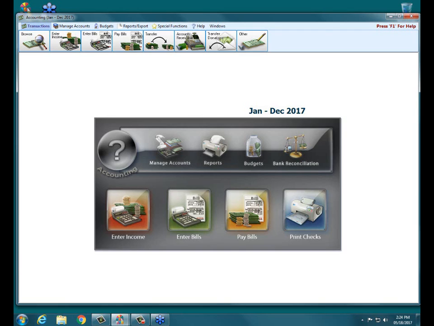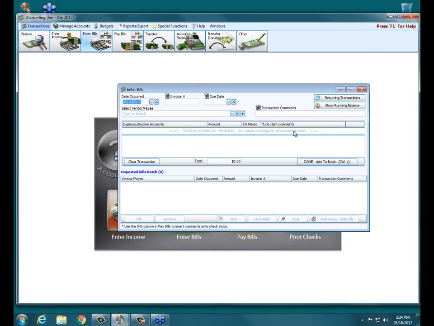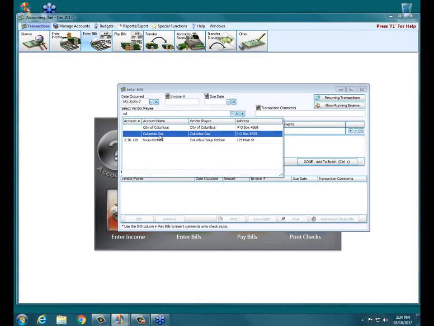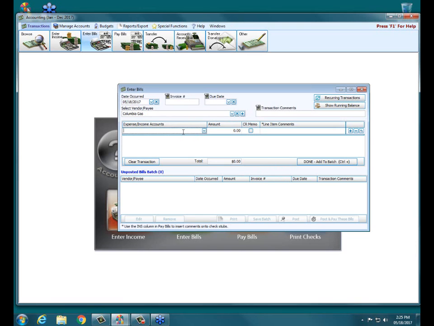Can you quickly review the difference between transaction comments and the line item comments? Sure. When I'm going in and recording, say, my Columbia gas bill, and I come down here and choose gas, and I'm entering those comments over here on the right side, I'm going to be putting in church gas bill. Those comments will only appear, or be available to appear generally, when I'm running my report for my 510-360 account. I only want those comments to be associated with that particular expense account.